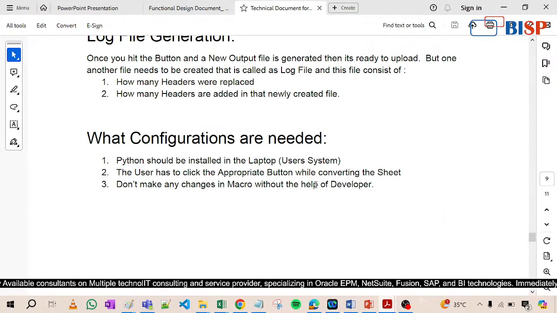And what configurations are needed? Python should be installed on the laptop. If you are going through Python, then you have to install Python, otherwise there is no need for Python. Okay, these are the configurations that we need.